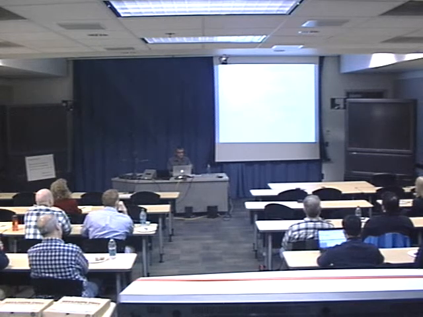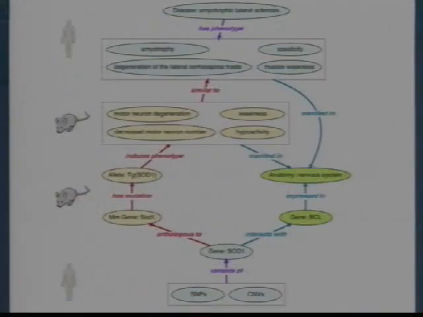Human data are indicated by the light blue circles or nodes. The mouse data are shown as the yellow nodes, and the green nodes represent both human and mouse, so mammalian, data. The labels on the arrows tell you something about how the nodes are related.